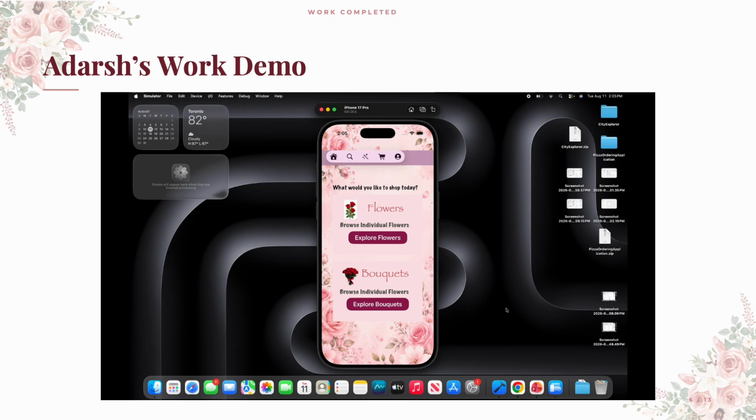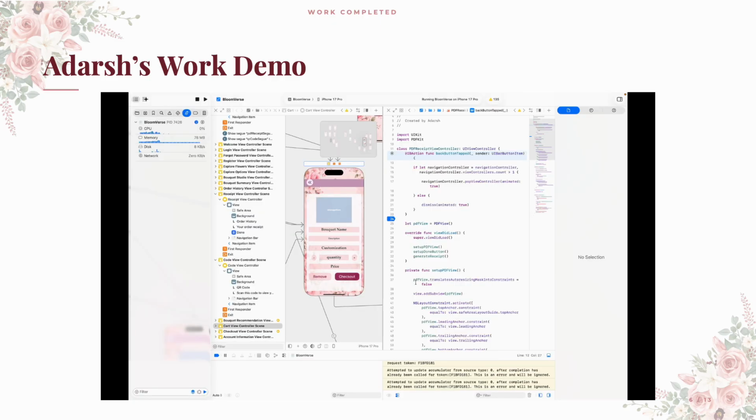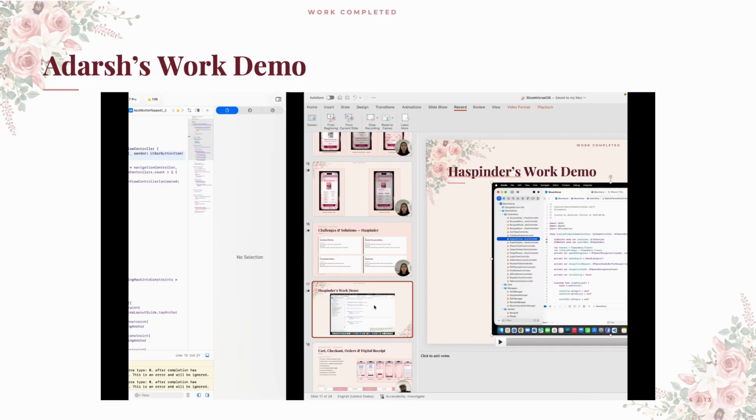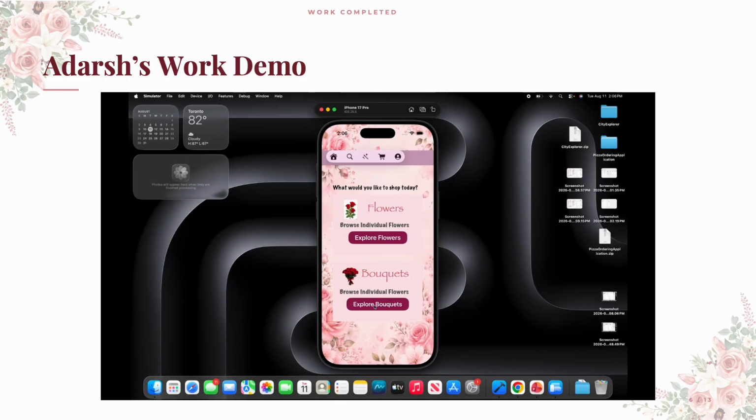Okay, so hi everybody. In this demo and preview I will present my work on this preview screen, and I will also show you the code. If I go to Xcode, here we can see at first we have the cart view controller, and you can see the screen as well, all these buttons, everything. And now let's go to the preview. So sorry, yeah, here is the preview screen.